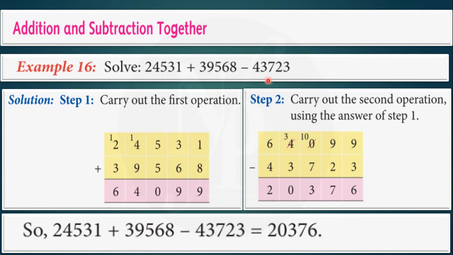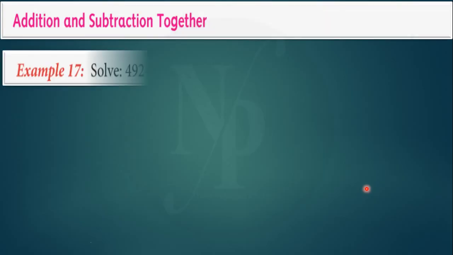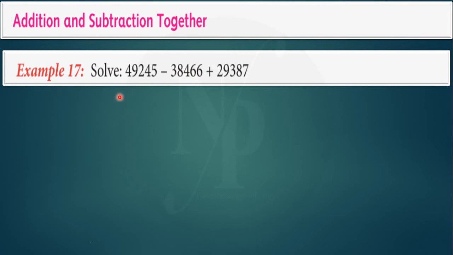In such problems, when addition and subtraction both are involved, we should split the problem into 2 or more steps depending on the number of terms given in the question. So here we have one subtraction operation, so we can split the problem into 2-step process. First we have added the first two numbers, we get a sum, and from that sum we have subtracted a third number here. So like this you should solve such problems. Let us take one more example.